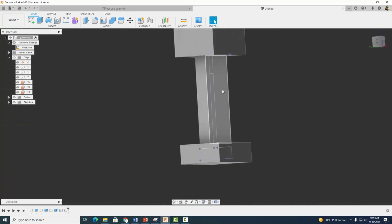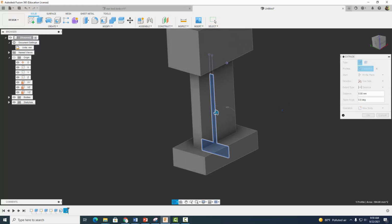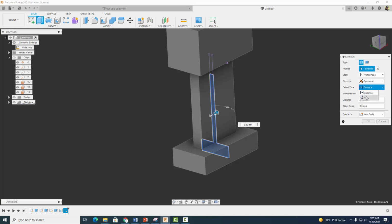And you'll see that our sketch is here, right? We just need to extrude it now. So we're going to extrude it. All right. We don't want to go one way, though. We want to go both ways. So we're going to go symmetrical here. And we're going to click here to whole length, and we're going to go to distance to all.